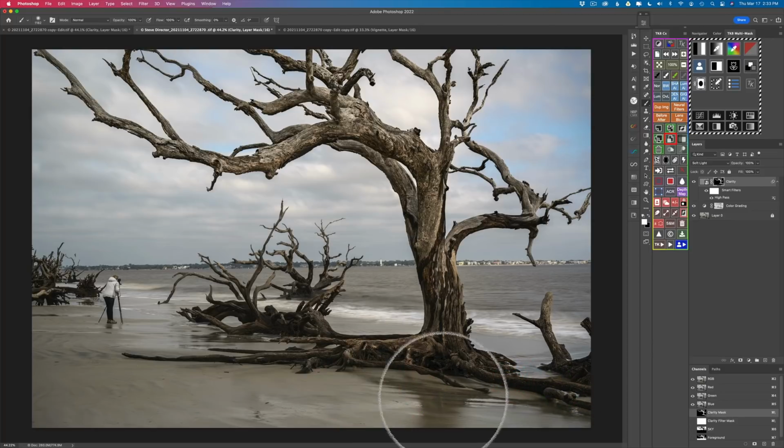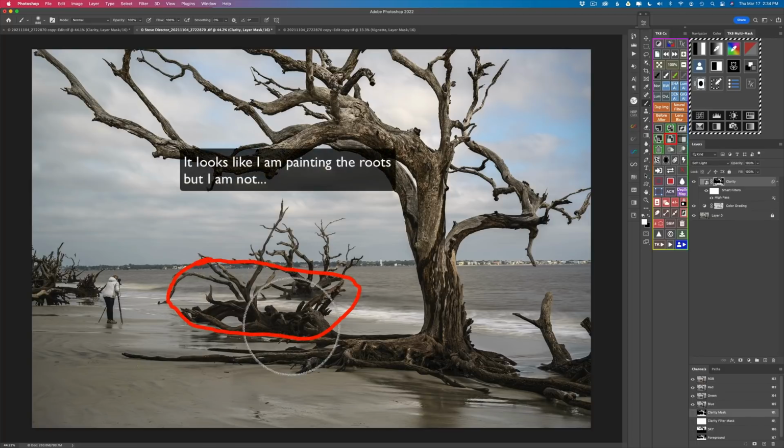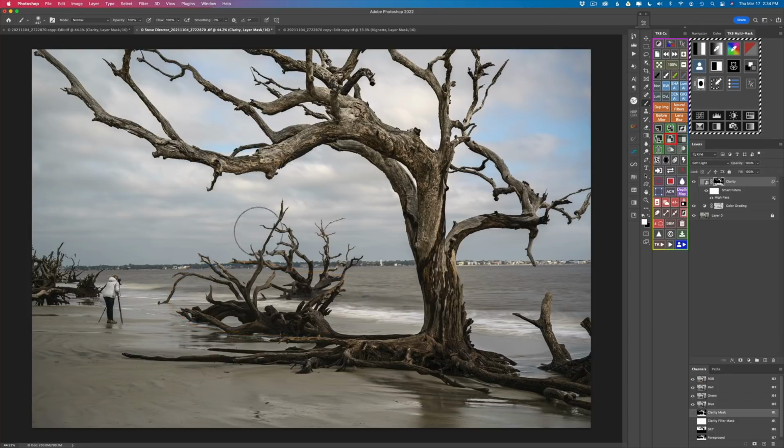And I also want it on this foreground up in here, on this sandy area, because there's some texture in here. I don't want it on the smoother sand back in here, but in here I don't mind that little bit of texture, and on the bottom of these roots. But I have a problem when I get to all these roots in here. But up in the sky, all the area in the sky is protected, right, with my mask. So I'm just going to paint like that. And I still have to get this area right in here, and I'll show you how I'll do that.